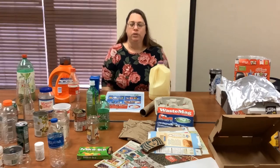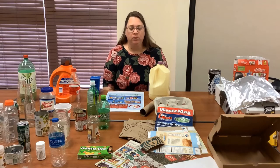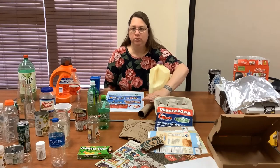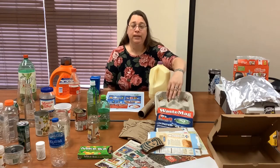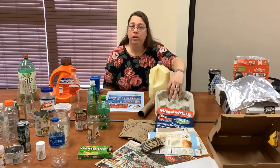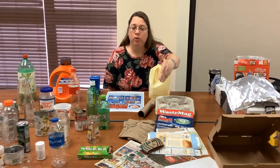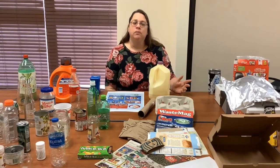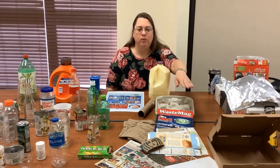Then we're going to move on to our papers and cardboard. Paper is extremely recyclable and extremely important to recycle. There are all different kinds: paperboard, which is your normal toilet and paper towel holder; your drink containers from when you go out to eat; your cups; magazines; boxes that your cereals come in; and of course your newspapers and envelopes. Pizza boxes have always been controversial because of the grease factor — they want clean cardboard. So for example, this box here is perfectly clean and perfectly recyclable.